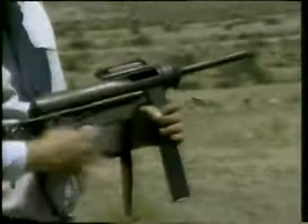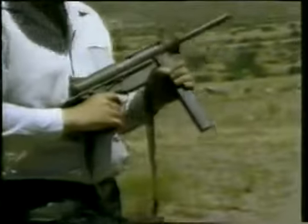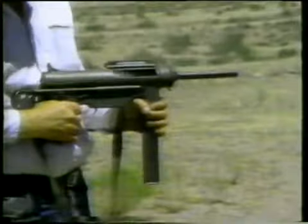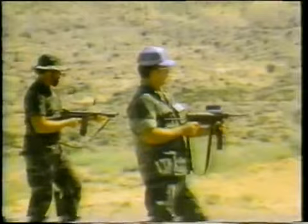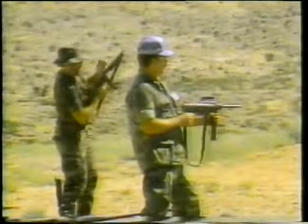One of the advantages of this weapon included a short length of 22 3/4 inches with a 7-inch stock folded. It fires the .45 caliber at a rather slow rate of only 400 rounds per minute. This allows the shooter to fire single shots by snatching the trigger, since it does not come with a select fire capability. The slow rate also allows for controllability when firing bursts, as the gun's recoil is very slight.